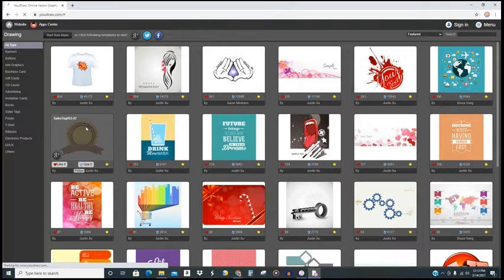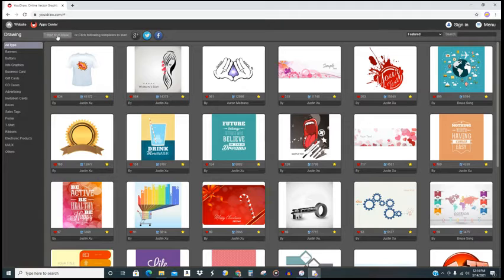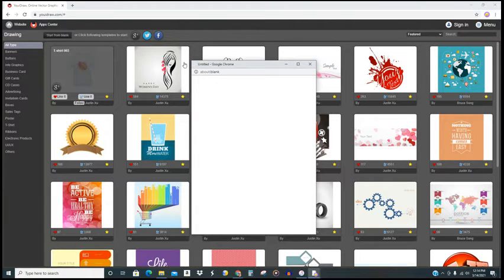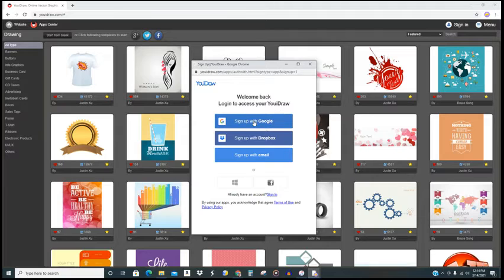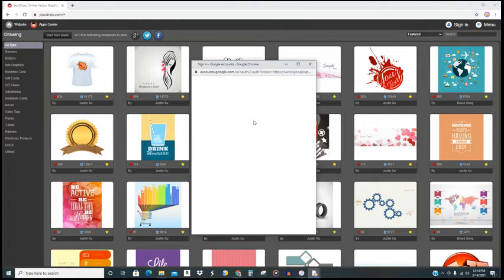youidrawIntro is going to take you to a bunch of user-created templates, and it's got all of these different preset sizes. For instance, here you can see a setting if you're going to do an illustration for a t-shirt, or for a poster, or for a CD case, or for a business card. I just want you to choose Start from Blank. And then when the Google sign-in pops up, sign in with Google and use your school Google account.